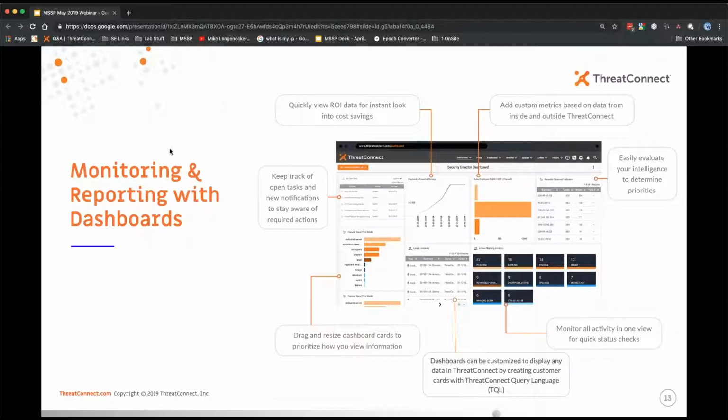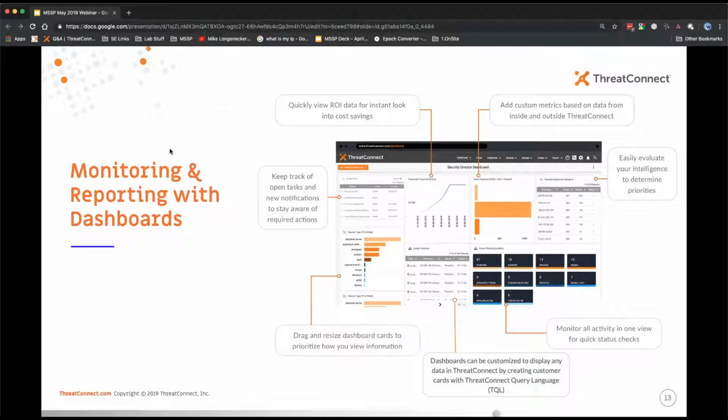Some others that we've also had built out are a PIR dashboard or something that's going to be on, say, task management. If you're using ThreatConnect to task or assign people for key projects, you can have a dashboard assigned to monitoring task status for all of your employees or your analysts to see where they're at. And that gives you better oversight on who's behind, or maybe someone who needs help. Someone was on leave, so maybe we need to help that person out with their tasks.